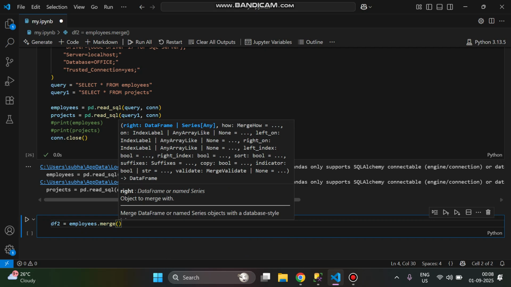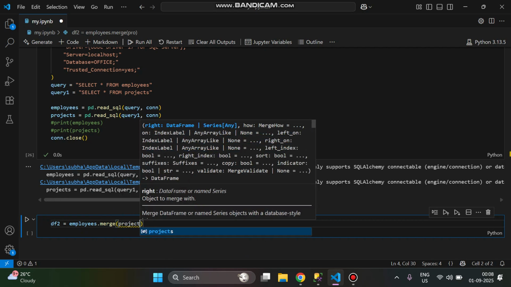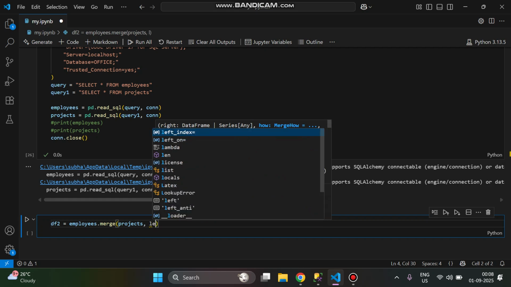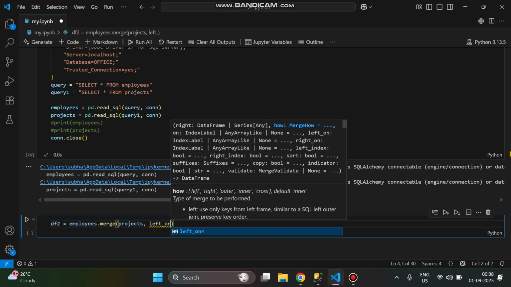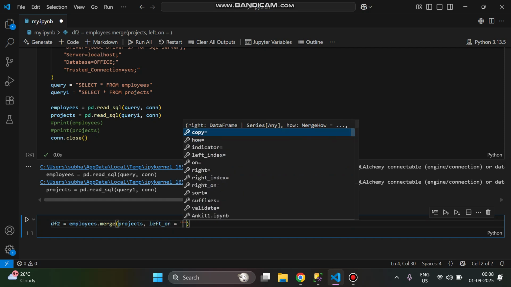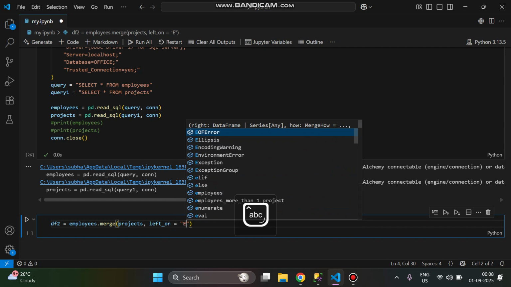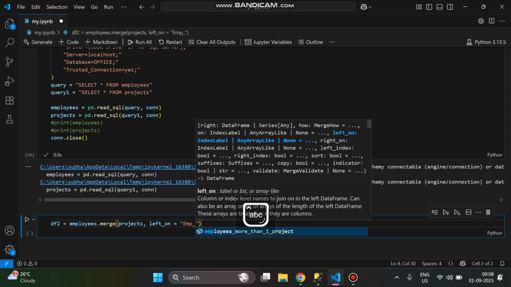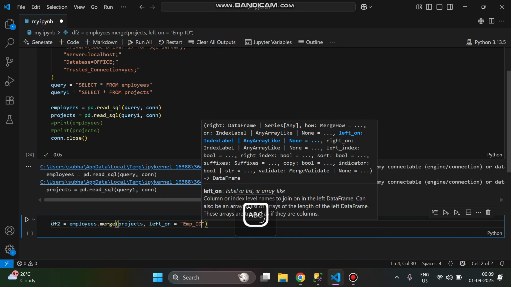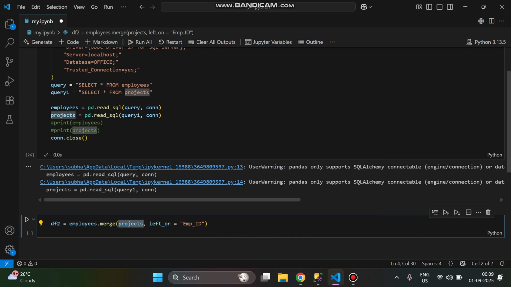Now for my left table, I write projects. Then from this left table I'll write left_on equals employee ID. Why employee ID? Because from this employee ID I'll be joining the projects table.